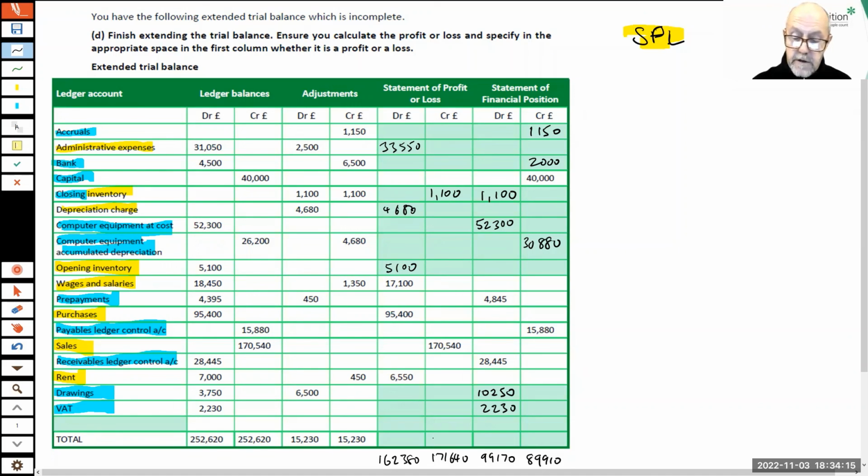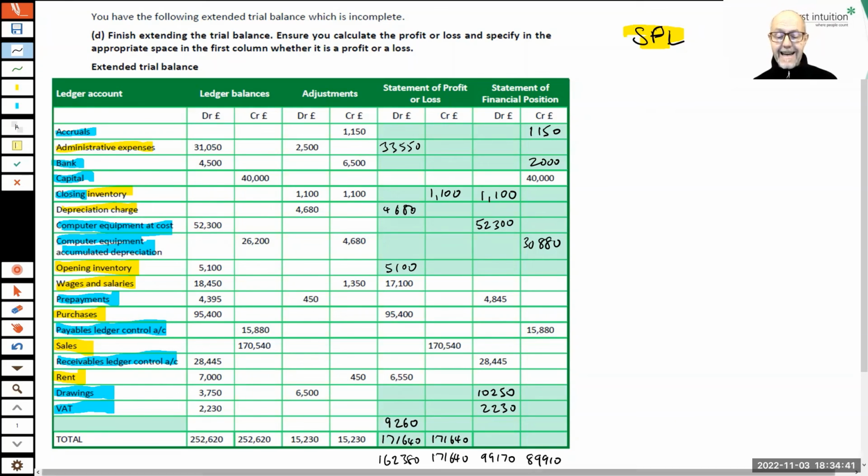And we're going to use the same total for both. So our balancing figure to make that balance has got to go in on the debit side in the statement of profit or loss, 9,260. And that's good. That means the credits outweigh the debits by 9,260. So we must have made some money.